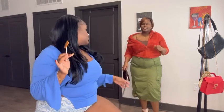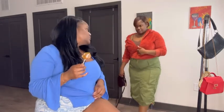With the orange. Even though it's a different tone of orange, more like a burnt orange, it still flows. I know people be trying to be matchy-matchy. You do not have to be matchy-matchy.